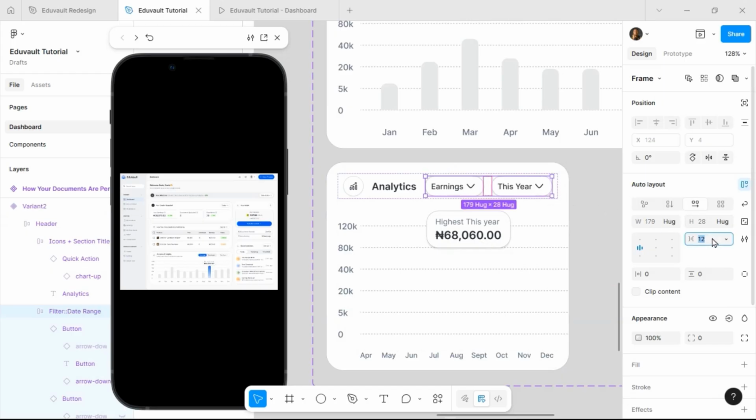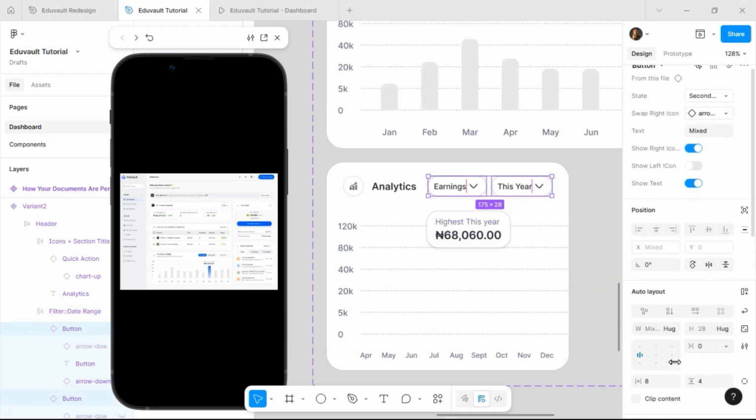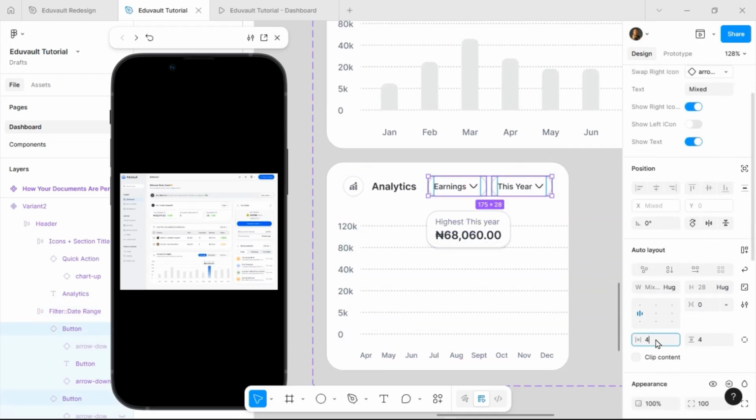You know what, let's just change the gap between them to be 8. And then I'm just going to select this, let's try the two-side 40. 4 doesn't work. Let's try it. I think 8 is perfect.